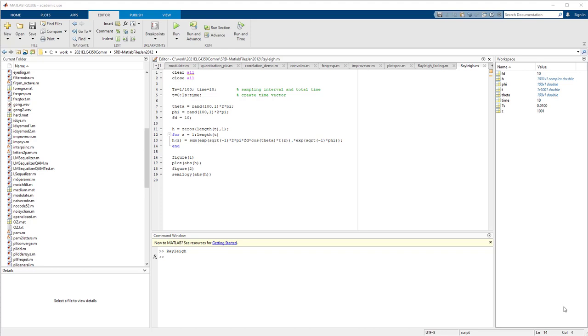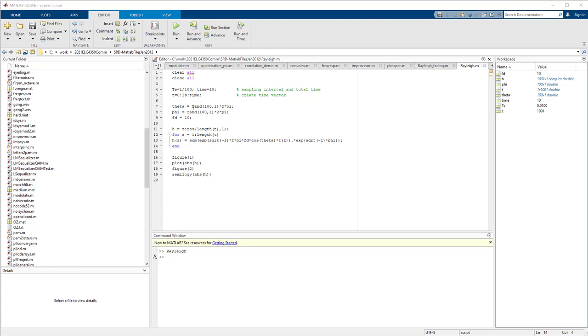Let's look at how I can model h in MATLAB. The time vector is generated as before. Theta is the impinging path angles. Theta is a random variable, uniformly distributed between 0 and 2 pi.